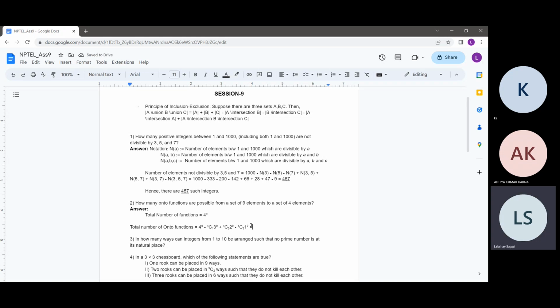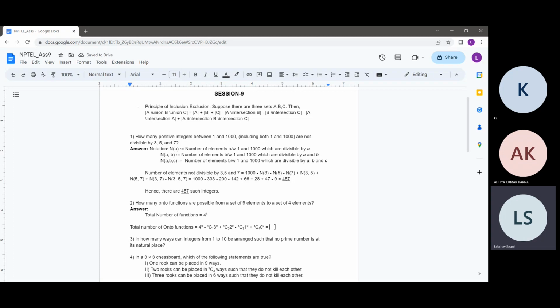An additional amount will also come. While subtracting all of these, I would have subtracted extra the case where E1, E2, E3, E4, all of these were not mapped. So that will be nothing but 4C4. But if E1, E2, E3, E4 are all not mapped, then these elements cannot be mapped to anything. So its corresponding coefficient will be nothing but 0. That's why I skipped this term early. So this will just come out to 0 only.